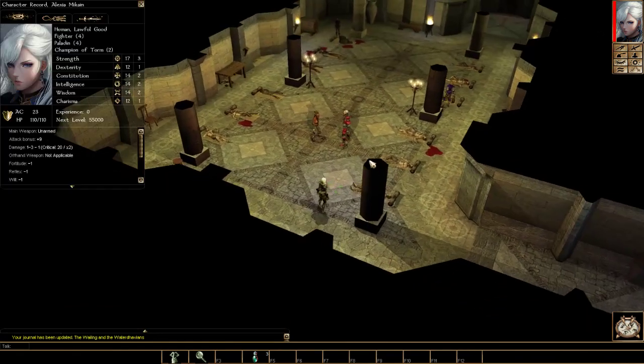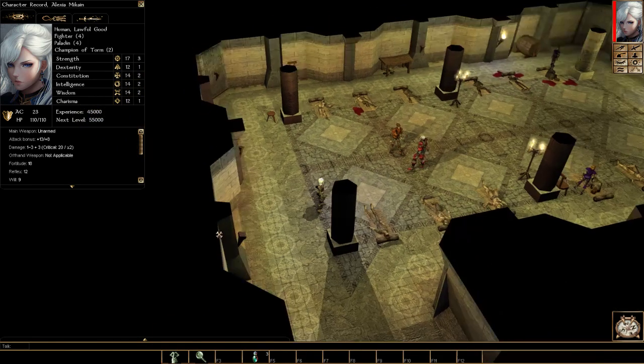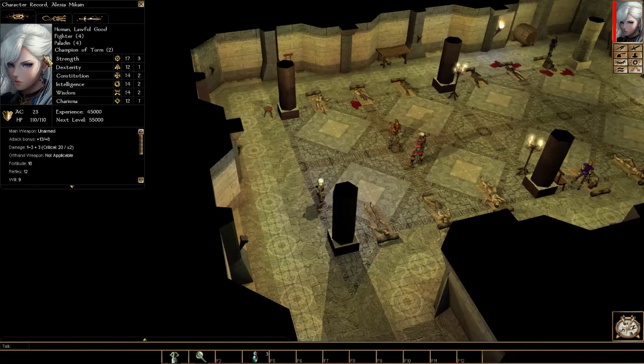So there you have that. I'm just going to minimize the chat window, because there's nothing there that you can't see from here. Okay, so let's take a look at this.